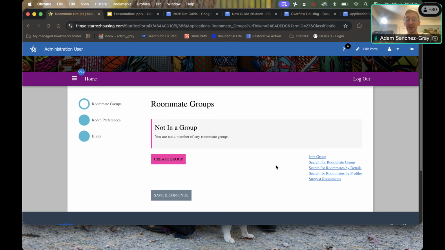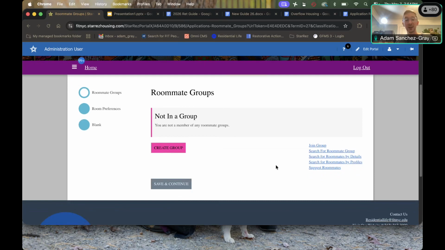You can search for roommates two ways. I will also say you don't need to have a roommate to go through this process. If you want to skip this and just sign up for housing, pick a bed in a room and call it a day, you are welcome to do that. You don't have to fill a room. So if you have a group of three and you want to live in a quad, you can pick three beds. Just know that fourth bed's going to be taken by somebody random. So this is purely optional for both returning and new folks. You do not have to do it, but if you want it, it is here for you.